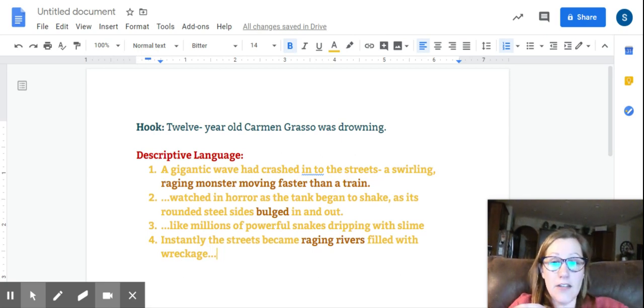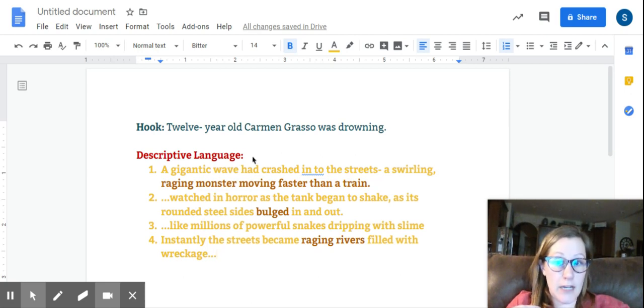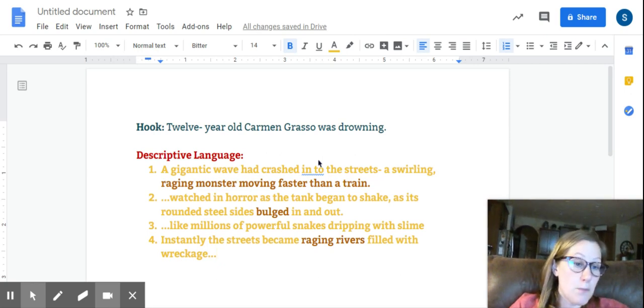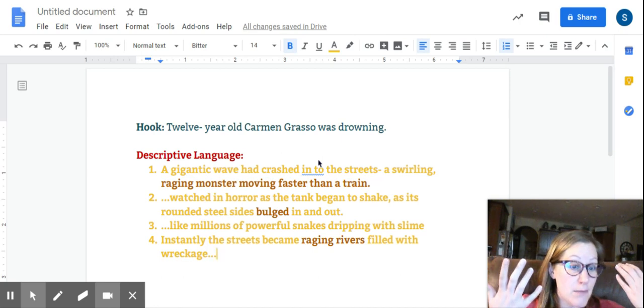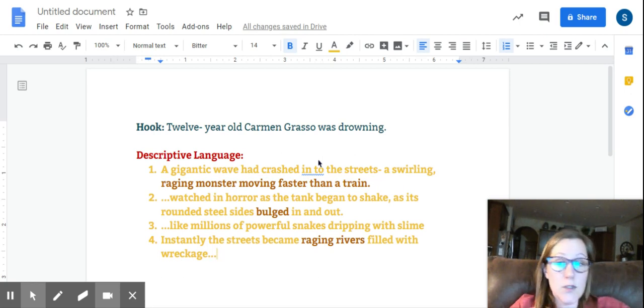The other thing I wanted to point out was the author's usage of descriptive language. She has a ton of descriptive language in just the first 3 or 4 pages. There were so many that I wasn't going to type them all. So I picked four that I wanted to look at with you to give examples of using descriptive language. She's using language that paints images or pictures in your heads that make the words come to life. And I really want to encourage you to be doing this in your writing as well. So here are some examples.